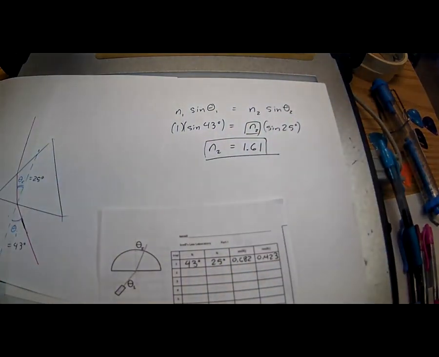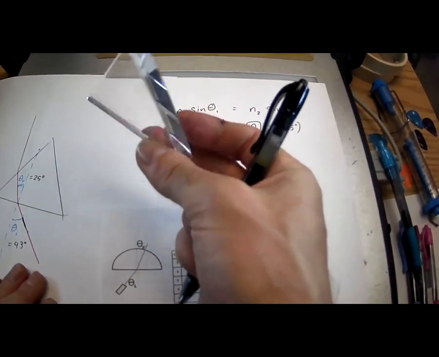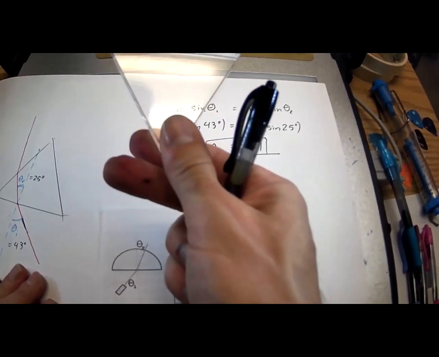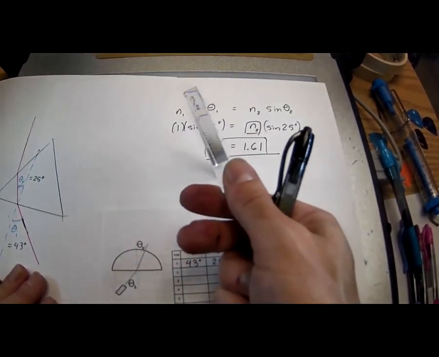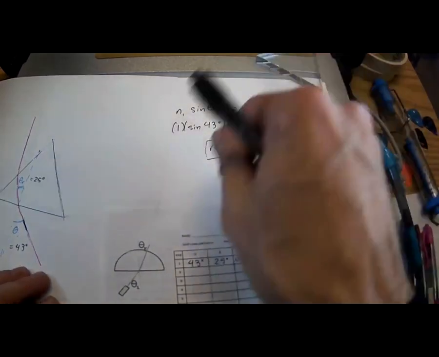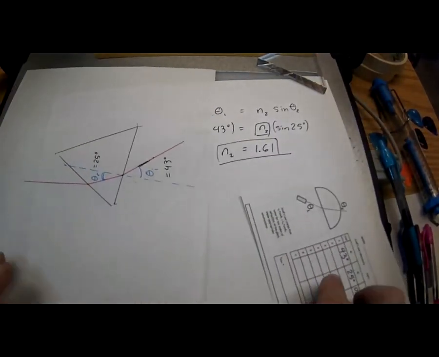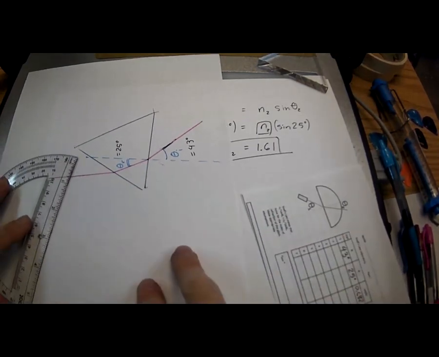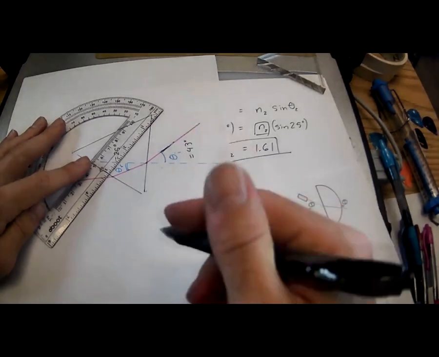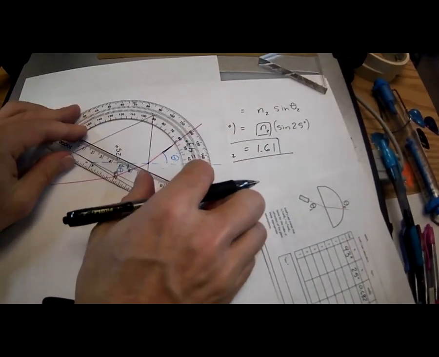Now that's one measurement. Having done this lab for so long, I usually get an index of refraction in the ballpark of about 1.5. I wonder if this actually is the same material as you guys saw on the video. Sometimes a little more, sometimes a little less, but it's pretty close to that, isn't it? Okay. We can actually get a second reading based on this refraction right here. Let's do that. Now, I've got kind of a tiny triangle. There's going to be a lot of ink here, but that's okay. We're going to make this work.